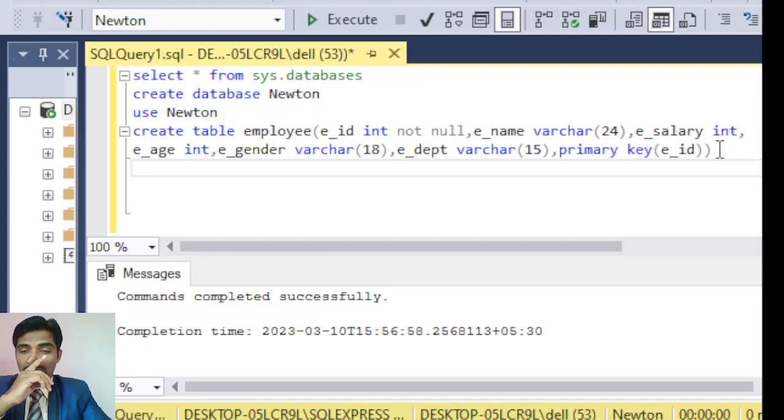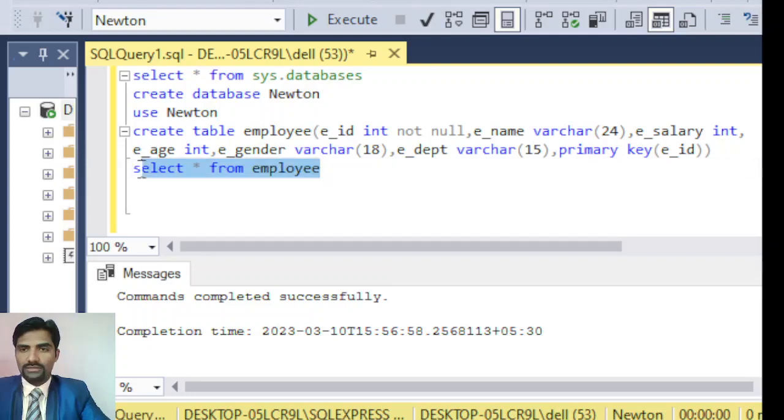Now you can look at whether the table exists or not. Use the select query, select star from employee, which is the table name. So this is the select query.